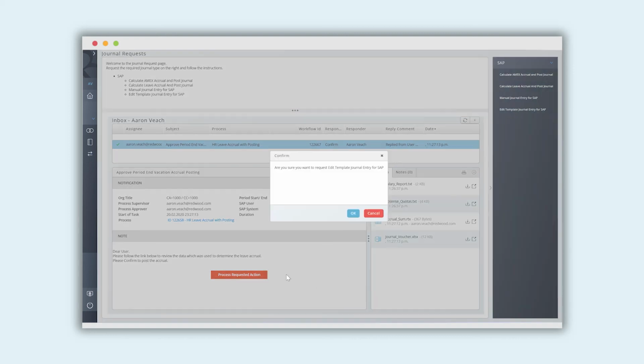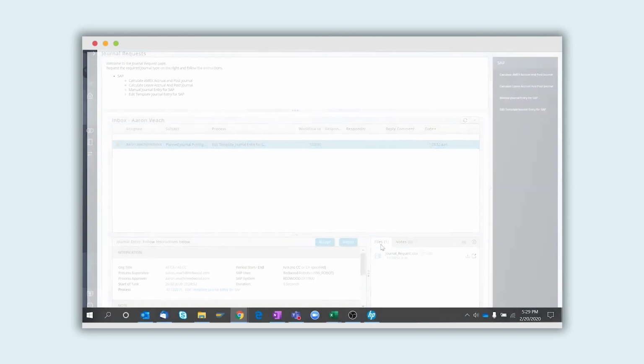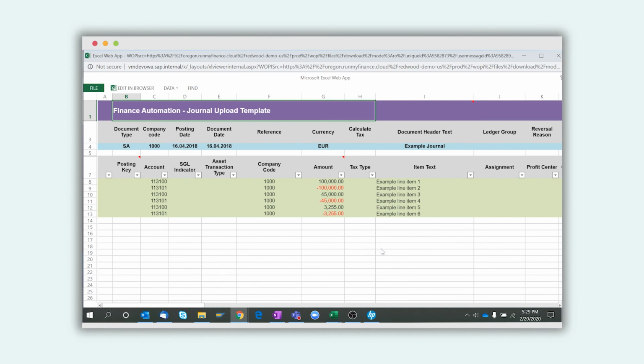And then lastly, this would be an example of a partially automated journal entry, and really this is more of a control. When I go in here and request a planned journal entry, what this will do is, again, go into my user inbox, and this is simply retrieving a version controlled compliant journal form so that I have the ability to then go in here and make modifications.